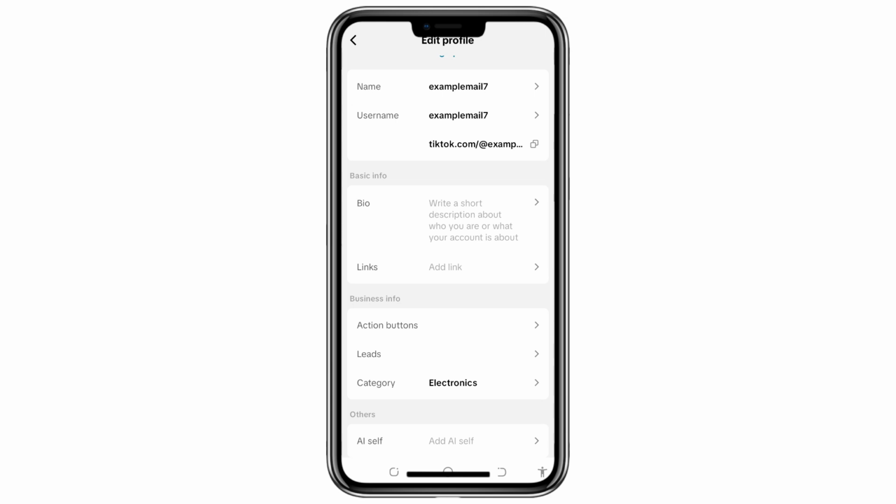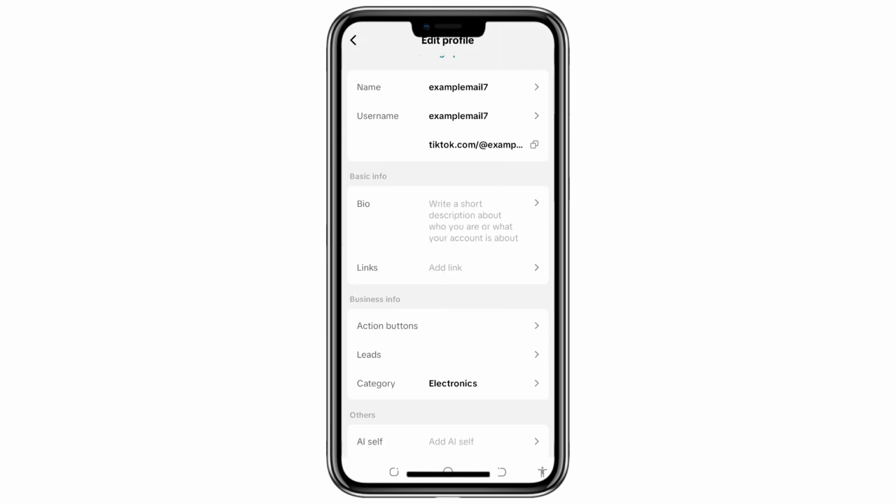Go back into Edit Profile and look for a section called Links or Website. If you see a website field, you can paste your Instagram profile link there. This way, anyone who visits your TikTok profile will be able to tap on that link and open your Instagram page.